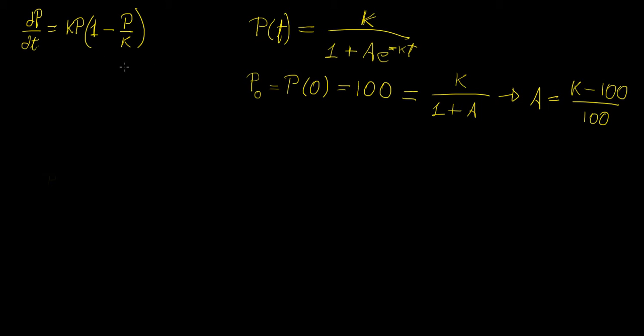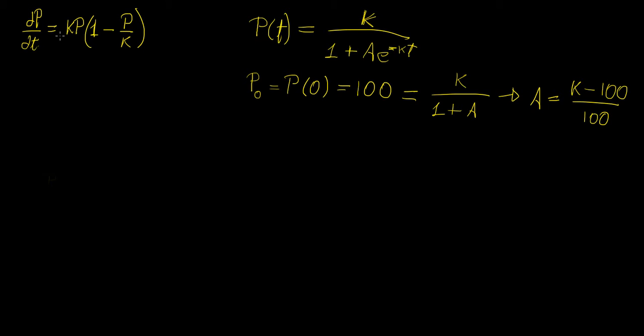This is a little bit more complicated to solve, but it turns out that the analytical solution is just k over 1 plus a times e to the minus kt. Obviously this a is a result of integration, so it is an integration constant, and in order to find what it is we need to establish some initial condition. Let's say that the initial size of the population is 100 at time equals 0. Then we get k over 1 plus a, and then we rearrange the equation to solve for a, so we get this expression right here. This is the analytical solution that we're going to test our numerical approximation against.